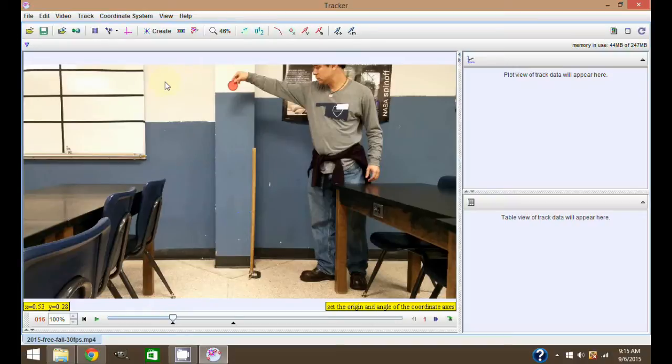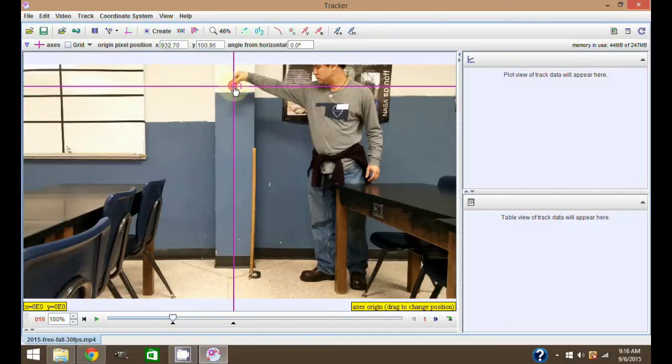Now the last thing that we need to do for this system to work effectively is we need to set up a coordinate system. Now that's something that we do a lot in problem solving, and that's no change here. So that's our next button over here, show or hide the coordinate axes. What I do is I like to start at the very beginning of my video, at least the video that I'm going to use. I click this button, and this is my coordinate axis. Now, by default, you can see there's a horizontal line, that's my x-axis, and there's a vertical line here, that's my y-axis. What I'm going to do is drag this where they cross, that's my origin. Well, I'm going to put my origin right here where my object starts.